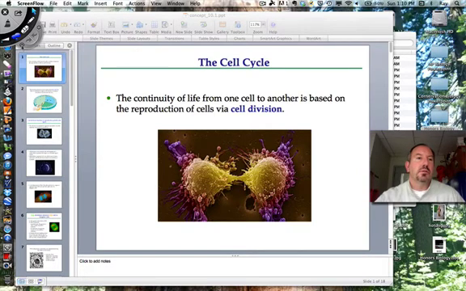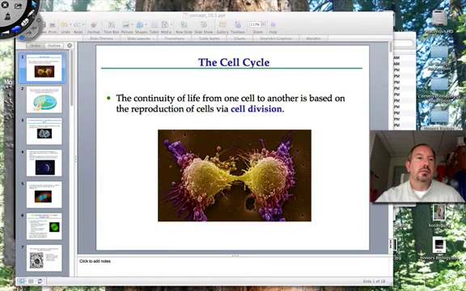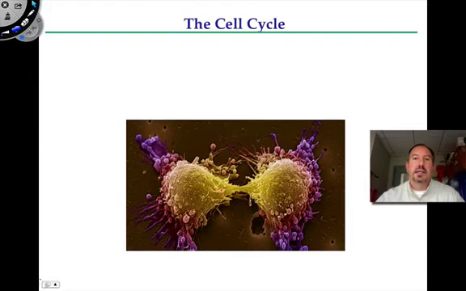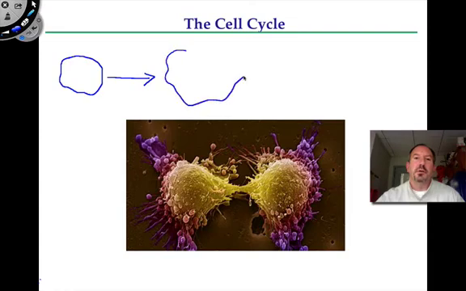Let me increase the size here so we can make it full screen. So the cell cycle, let me diagram here for a second. Say you had an ordinary cell like this. What's it doing in its life as time goes by? Basically it's growing larger, and it's growing larger still. And we'll talk about what this is called. We have some terms for this.